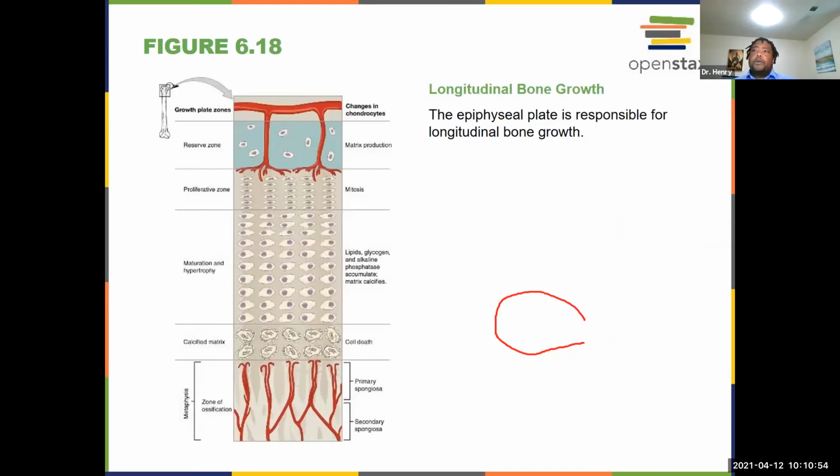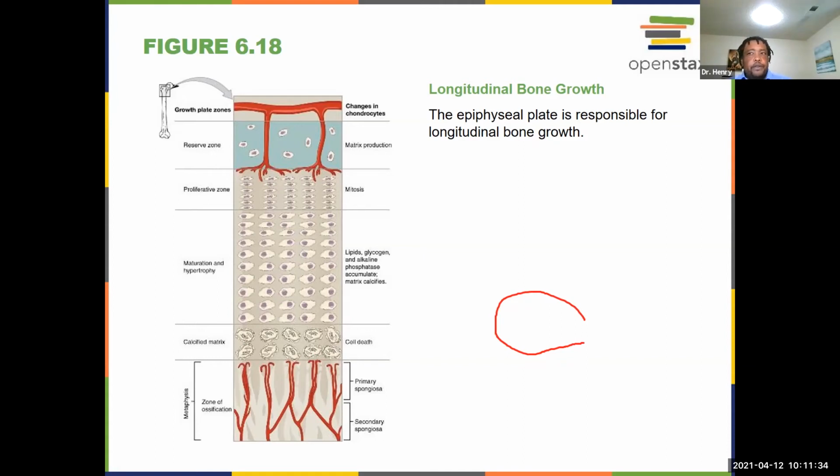Okay. So in terms of long bone growth, the epiphyseal plate, the one that we just kind of talked about briefly, is also going to be responsible for that longitudinal growth. For us to get that length, that process is going to continue on the other end, and you'll notice that your chondrocytes are going to play a major part in it, but it's also going to start using some of those nutrients we talked about prior.